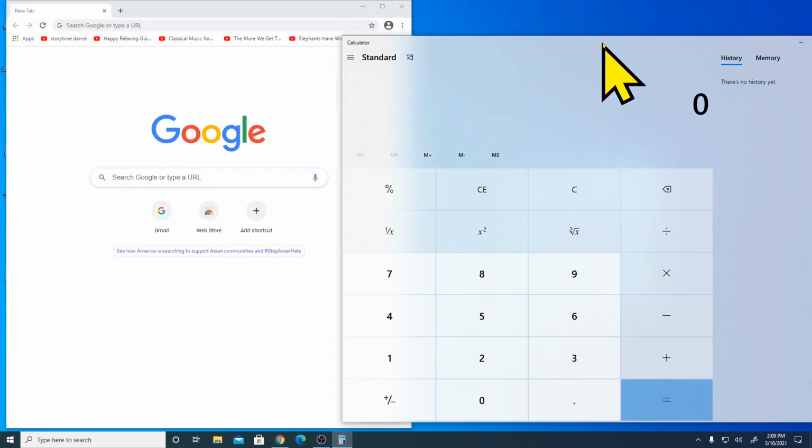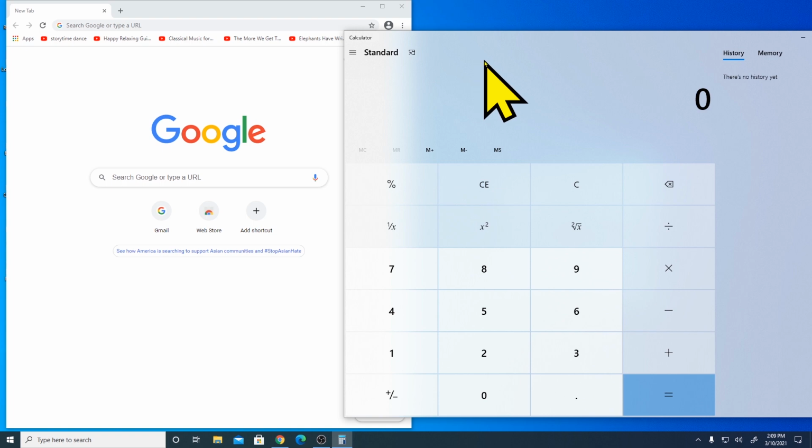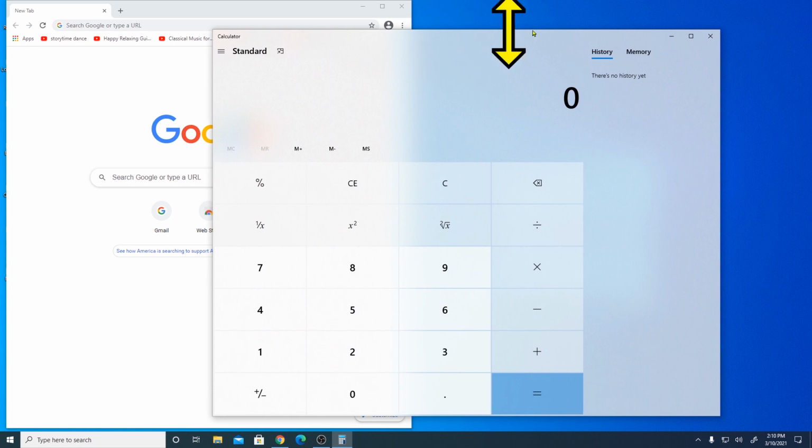Now, you can see we have both windows open at the same time. Google Chrome is over here on the left, the calculator is over here on the right, and you can see in the background the desktop is still there, which again illustrates the point that all of these programs are being stacked on top of the desktop and on top of each other. So I'm going to close these programs, again using the X in the top right.